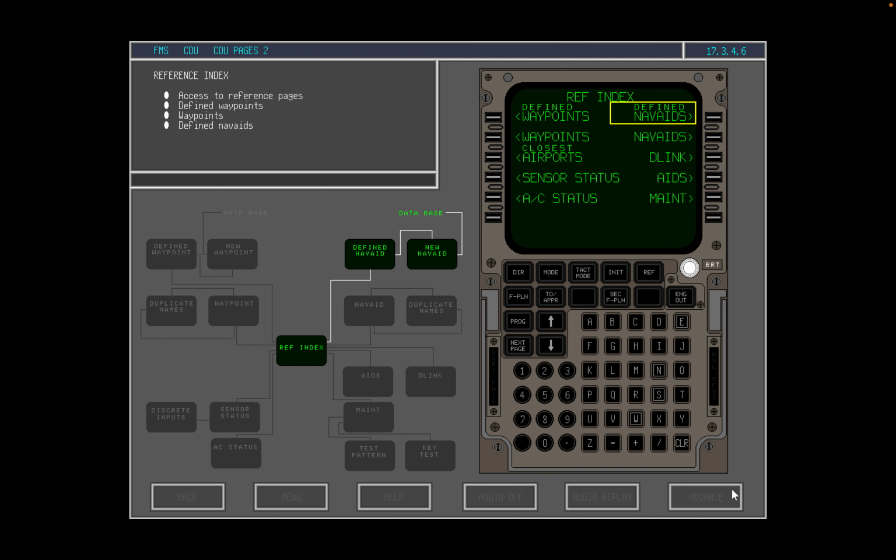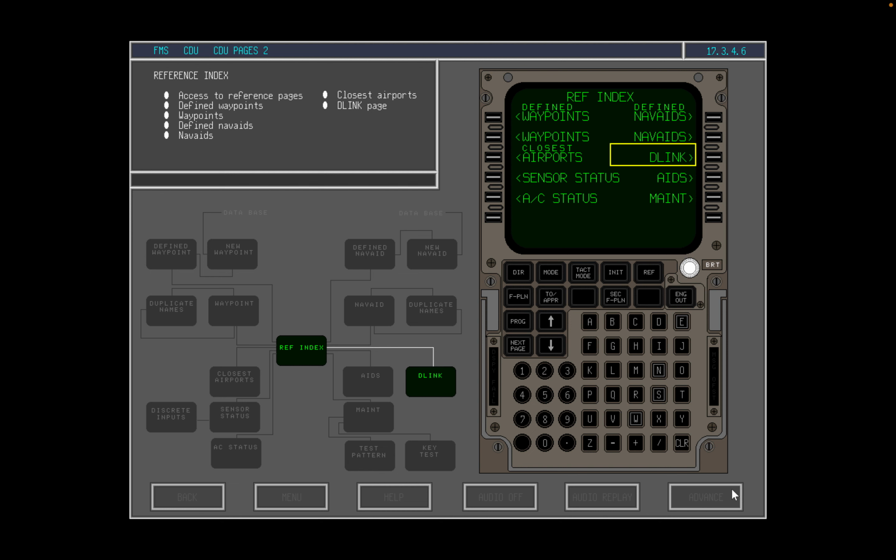Similarly, the Defined Navaids page allows the pilot to review and delete previously entered Navaid data and to define up to 20 Navaids on the new Navaid pages, while the Navaids page presents information on Navaids held in the database. The Closest Airports page displays the 5 closest alternate airports within a 2,000 nautical mile radius, with bearing and distance information.